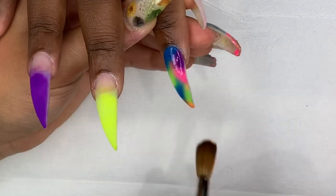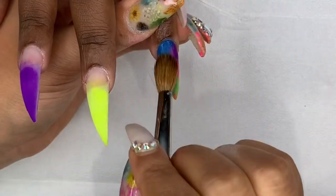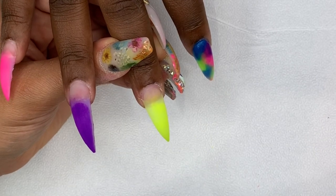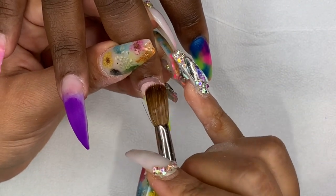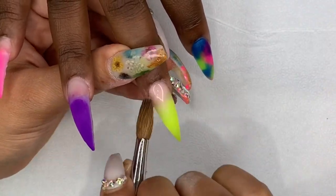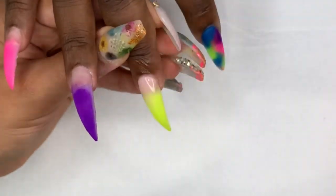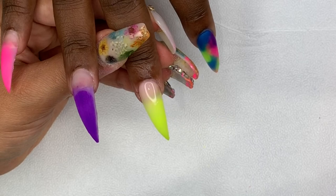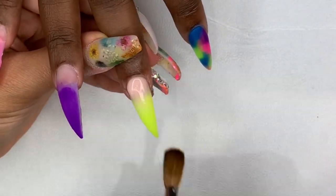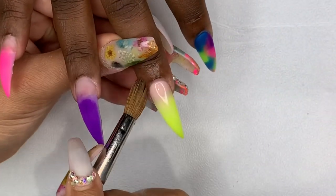Also, very important, when you're applying your acrylic, look at the nail from different angles. That way you make sure you have a nice apex and your tip is not too thin. Especially when I'm using these tips, which are a lot thinner, I have to apply a little more product to help build thickness at the tip. Stiletto nails are more prone to breakage because the tip is so narrow, so make sure you apply enough acrylic.